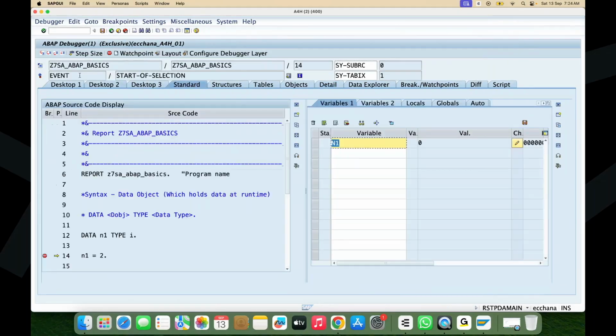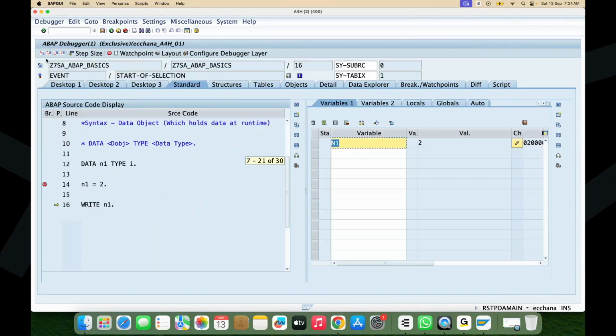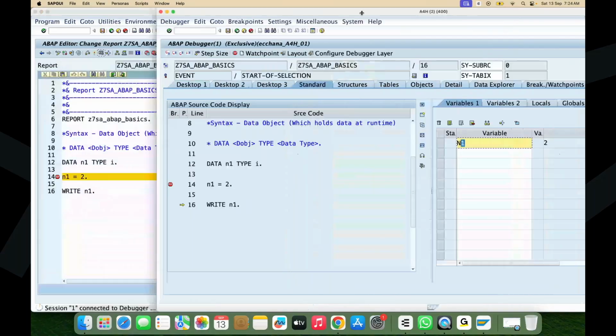Now we were passing a value, so click F5 here. These are the steps you need to click F5. You will understand these steps slowly. When you click F5, it will go from the 14th line, and you can see here the value which is assigned to our data object, that is 2, and where is this value now? It is in the application layer, right?